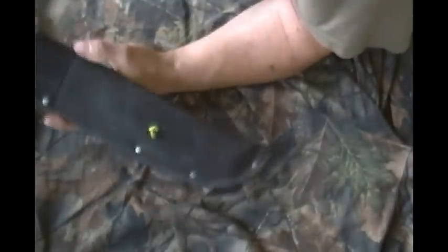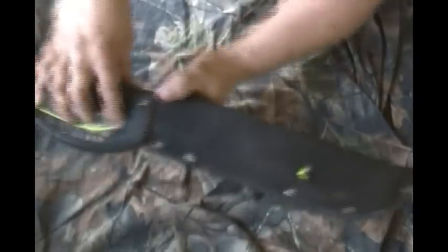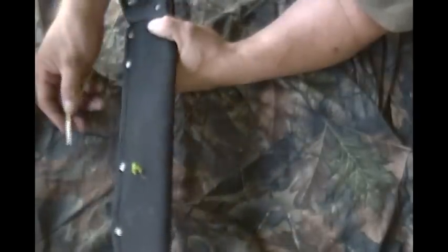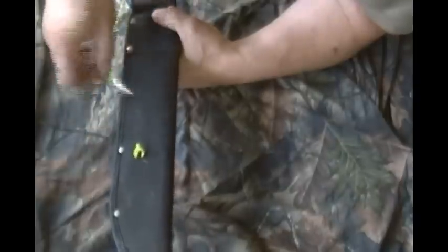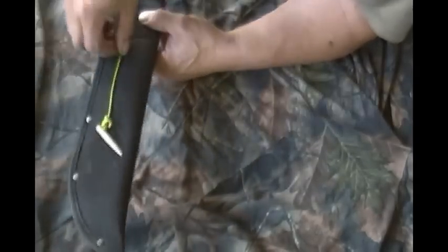The sheath that it came with is actually pretty nice. The only problem I have with this sheath is it has no way of securing the knife in, so it just wants to fall out. What I did was I took a bone needle, put a loop through, and pulled through a couple strands of this masonry line, which is like a 150-pound test. And then I put one back here as well. Now I can put this through, and it pulls tight. As you can see, that holds tightly and retains my blade. The only negative about that, truly negative, is that I had to modify it to hold the blade in.